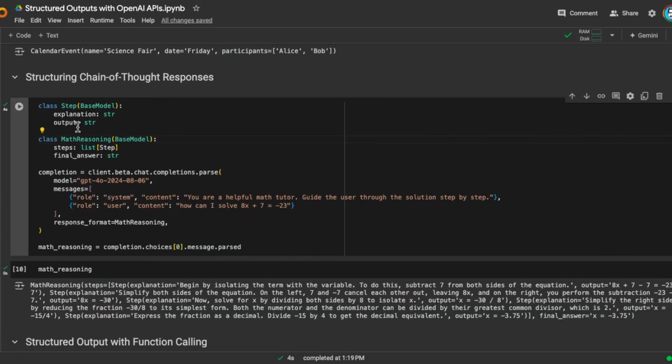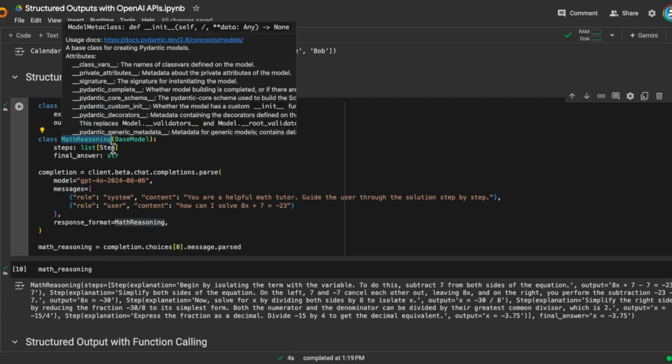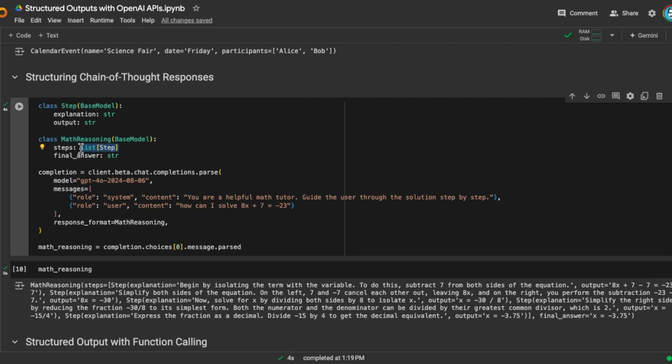So this one, again, uses the same concept. Now, in this one they first define a class step, and this step will define the steps of this chain of thought reasoning process. So the explanation, and then we have the output, and then we have another class, right? And you can see that we're using that particular step that we have defined here, and the steps are going to be that. And then finally, we're going to have a final answer. So what we expect from the model is the list of steps, and then this final answer, which is a string type.